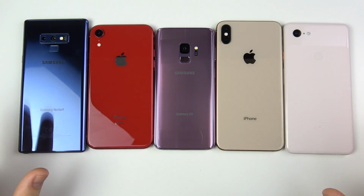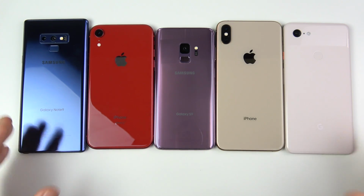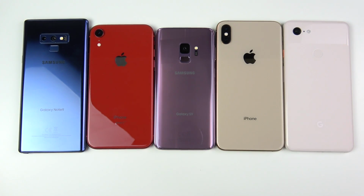Now, hold up, be careful before you think that I'm telling you these are the best phones for you. These are the best phones that I've experienced. You might have a phone that you think is better than all of these on this table. I think we know what many people think that is, and that's the Mate 20 Pro. If you feel that way, drop it down below. If you feel like the Poco phone represents a better value than the Pixel, for example, drop that down below.